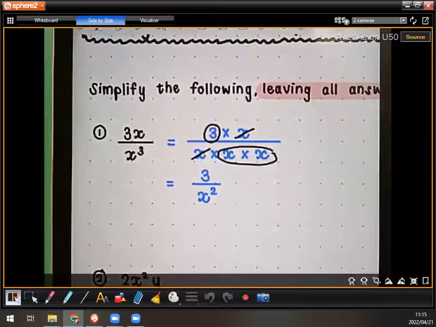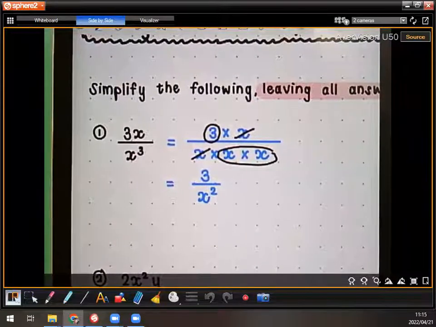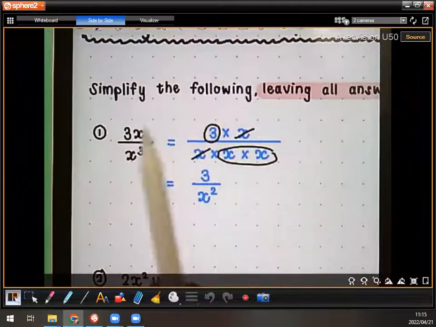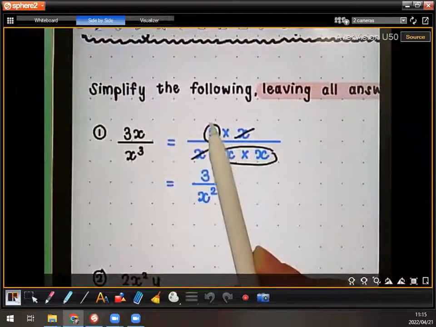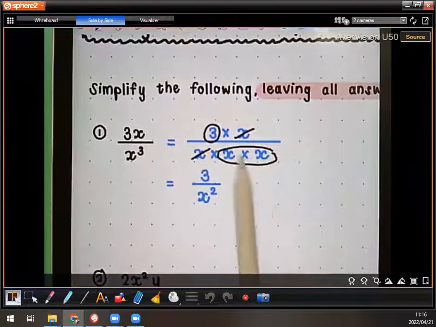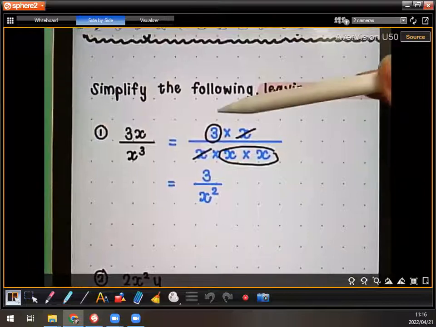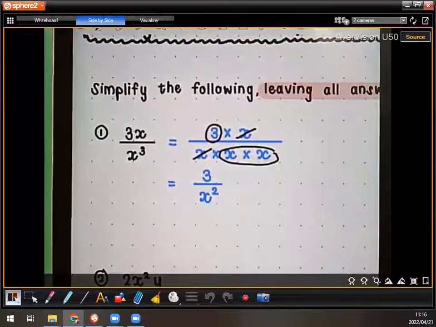So that's another way of looking at it. Instead of just saying I'm taking the top exponent minus the bottom exponent, actually ask yourself, what is at the top, what is at the bottom, and what can I cancel out? And when I cancel out, what's left? Okay, so that's what we're going to practice. So again, we did the expansion for 3x. We wrote it as 3 times x. We did the expansion for x cubed. We wrote it as x times x times x. We were able to cancel out 1 x at the top with 1 x at the bottom. But now I'm left with a 3 at the top and an x squared at the bottom. So that is then your final answer.